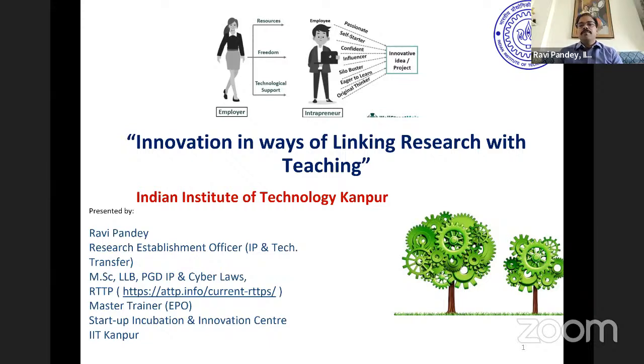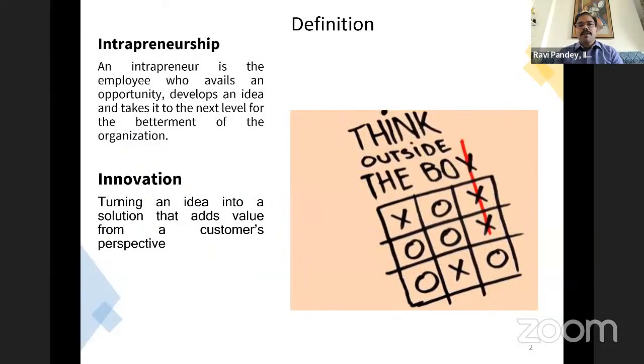Now we have to talk about innovation in ways of linking research with teaching. Teaching we are already doing for several years. Linking research we have been doing. What are the innovations that have been done at my place and what I have observed, I'm going to talk about. There are a few definitions that we need to understand that are directly linked with innovation in ways of research and teaching.